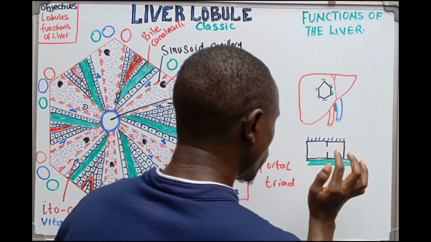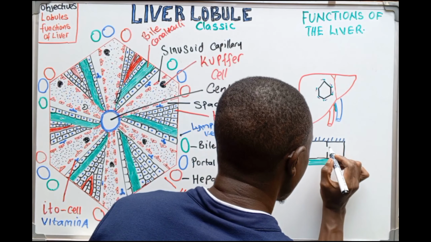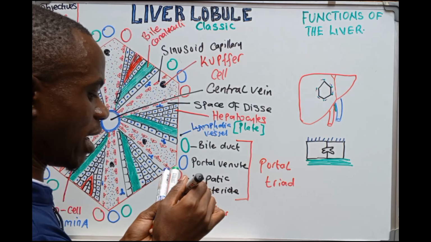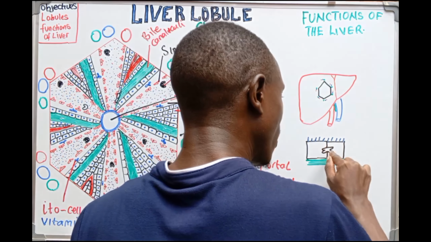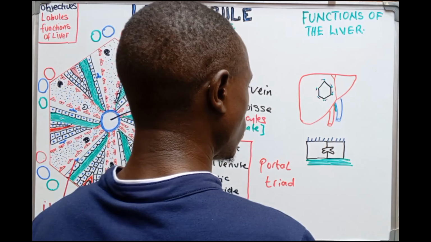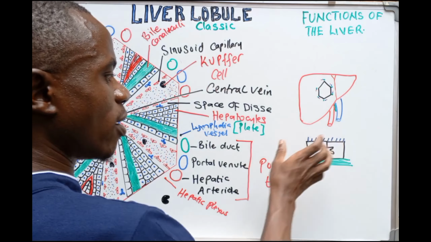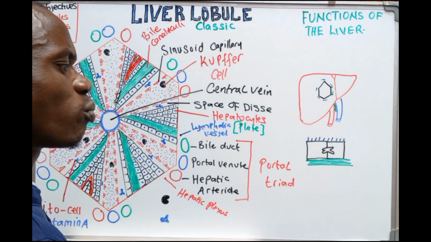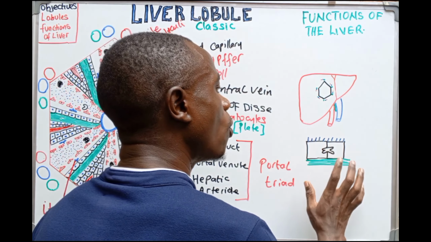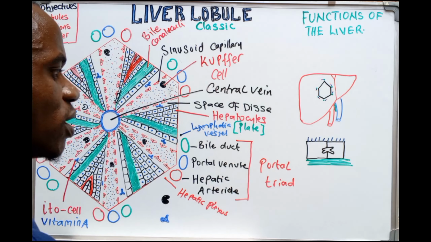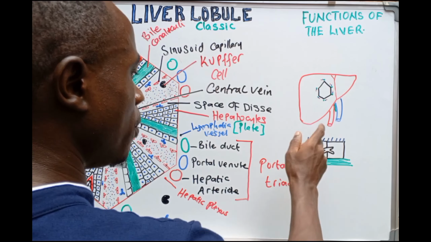So now, in between these cells here, you're going to have some tiny bile canaliculi. Okay, so now these bile canaliculi are going to be residing inside of these cells. Okay, and these cells are going to be held together by what we call tight junctions. That is something which is very important. The cells, on all the sides, are going to be performing different processes. It is such another beautiful thing.